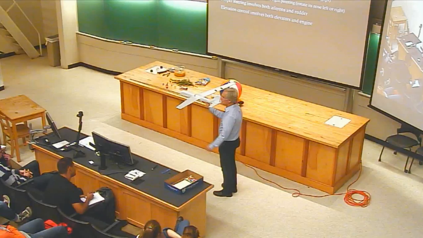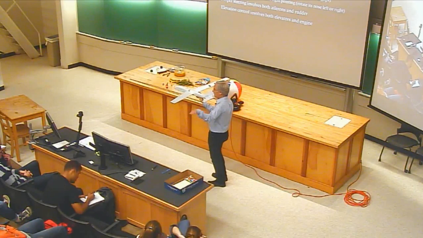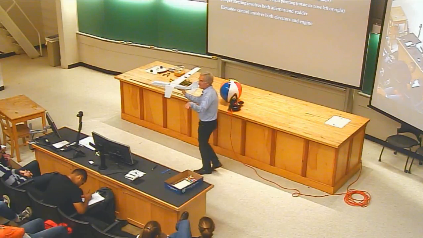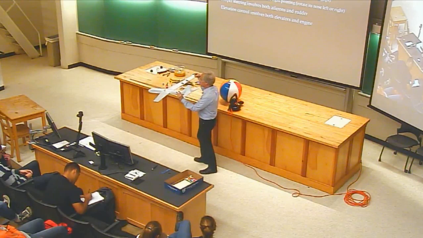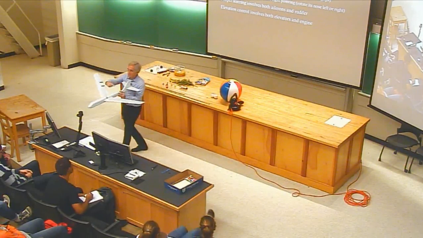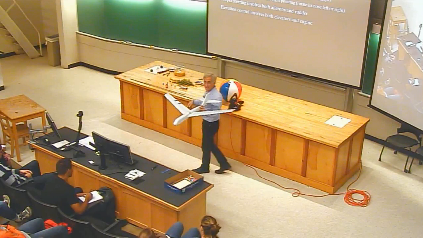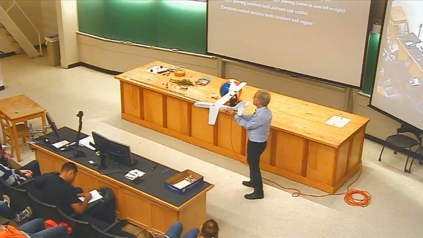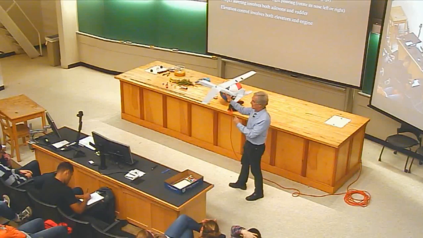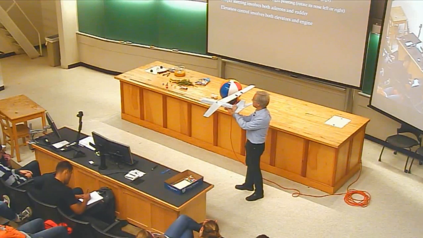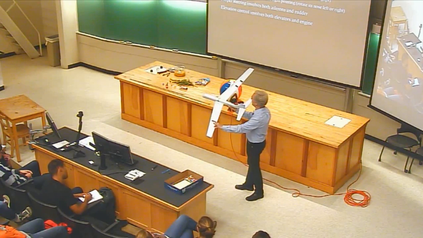So if they want to accelerate, if they want to turn toward you, that means they want to accelerate. A turn, as you recall, I hope, is an acceleration towards the inside of the turn. So the plane needs a force to turn toward you. The plane somehow needs a force this way. So where's it going to get that force? Well, it gets it from its own lift force. It uses the lift for two purposes simultaneously. It can multitask. It uses the lift force in part to support its weight, but also to make it accelerate toward the inside of the turn, and it does this by lowering the inside wing and raising the outside wing.